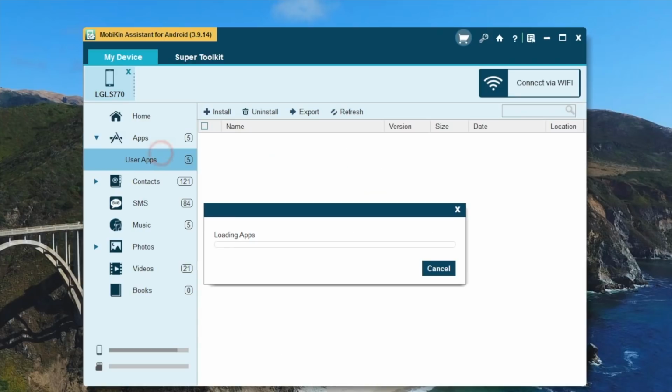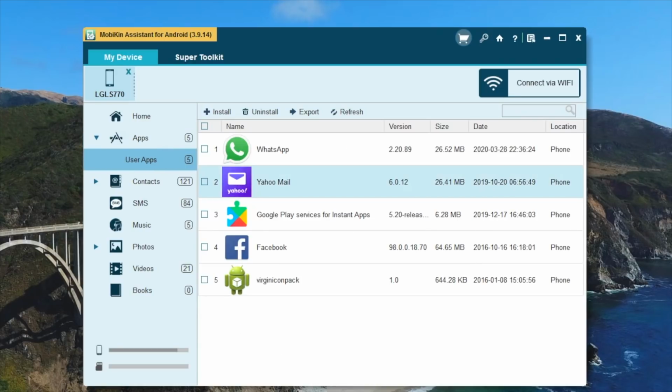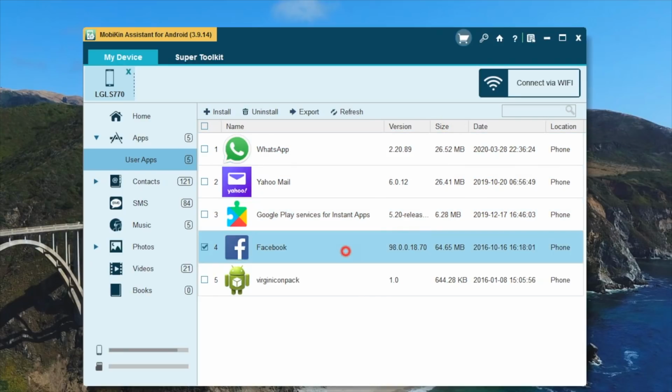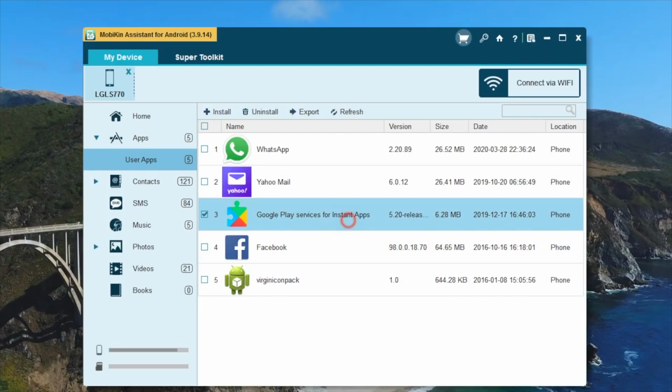Next off, you can go check out all of your different applications. So we'll actually go ahead and show you which applications you have directly on here, and then you can individually back up or even install applications directly from here. You can also uninstall applications in bulk, which is really cool because it's a bit easier to maybe sort them by size and whatnot directly from within here. Now, as you guys can see, Facebook is taking up a decent amount of room, so we might want to go ahead and delete that. And there's also an icon pack, but actually the icon pack isn't taking up too much room, so we can keep that and whatnot.